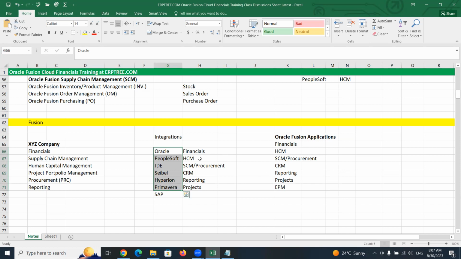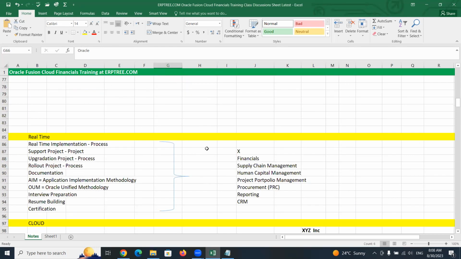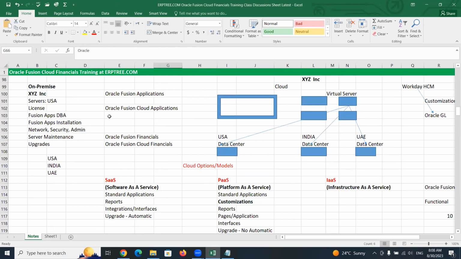And also we discussed the meaning of cloud. Cloud means instead of using our own server, you can use Oracle provided virtual servers. Those servers would be available in all the countries, in the nearest data centers, wherever you do the business, so that in terms of accessing the server and responding from the server, the user experience would be very rich. If any company is going to use virtual servers, you can say cloud applications. Cloud applications means the applications you access through virtual servers.